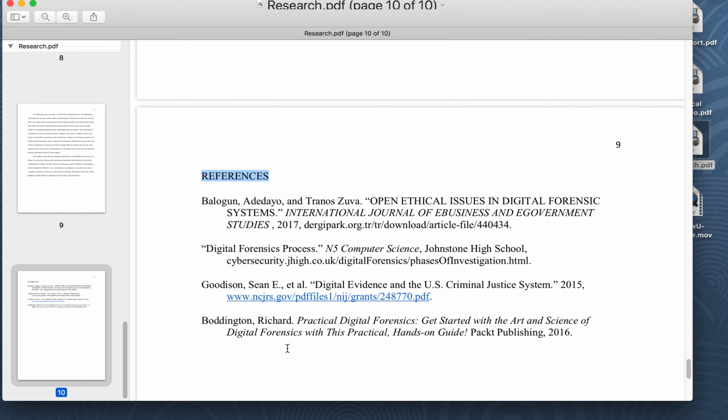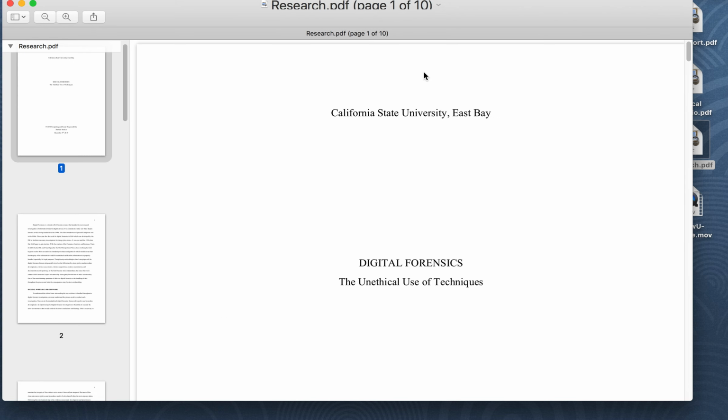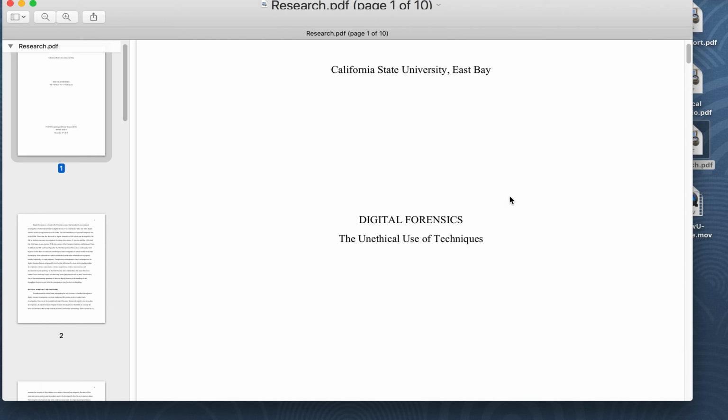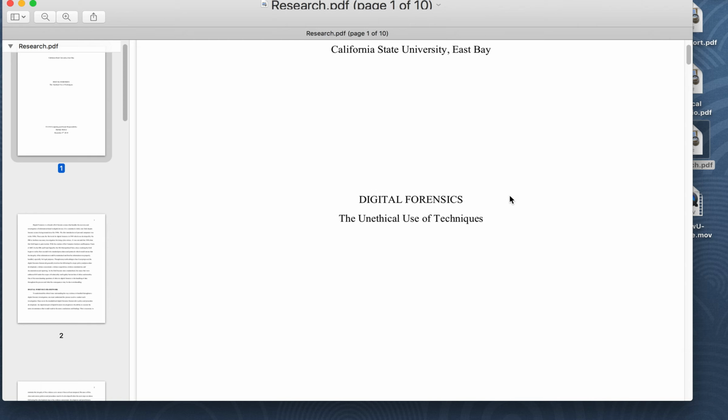Again, if you're writing a book report, you only have 1 source. If you're writing an ethical scenario, you might not have more than 1 or 2 sources. Of course, the book is going to be one of your sources. And if you're writing a research paper, you're going to have different sources, not all the same, and they're going to come from different research that you're performing. Okay, so what's the difference? This one here, you put your name on the research paper. I took the name off of the research paper.